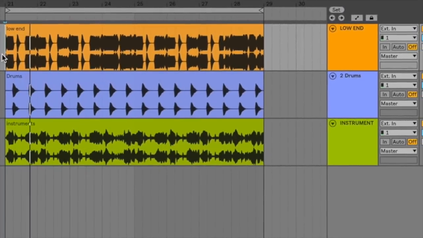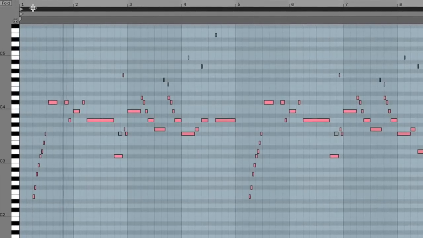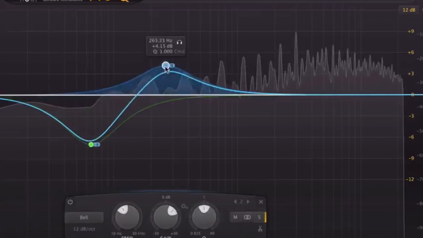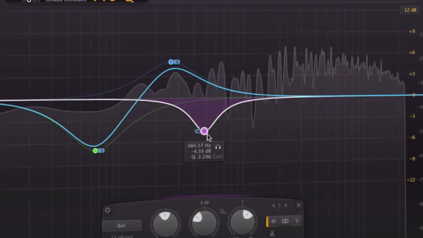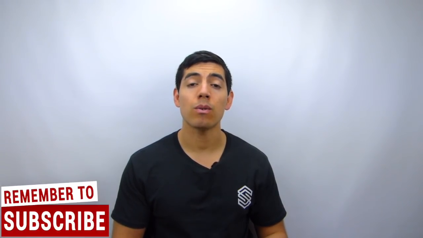Now, the drop or chorus in your track is the most important part of your song. This section of your song will include the main theme. It needs to be as impactful as possible in order for your song to be successful. The sounds that you select for your drop, the notes that the different instruments play, and how well these elements are mixed together will determine how good your drop or chorus is. But there are a few simple tips that we can use to enhance your already existing drop or chorus, or any drop or chorus that you plan to create.